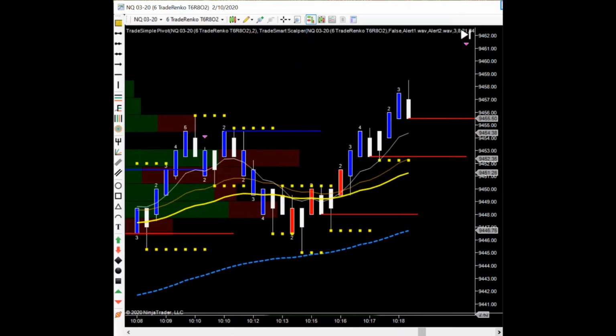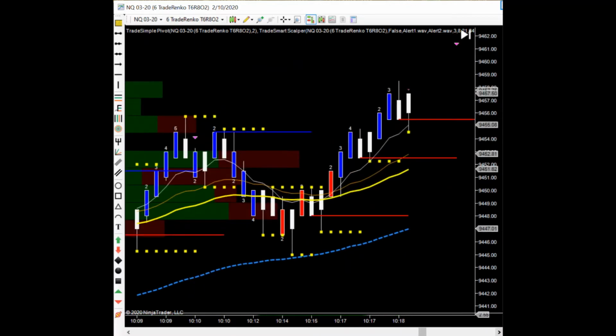Just not happening. This is at least a decent move here. So it broke the resistance, reversed here, came back. This probably would have been a good trade long, but I probably wouldn't have liked it just because of the structure back here. There's an area of resistance. Who knows if it would have broken through. This one it did. So this one I do like.